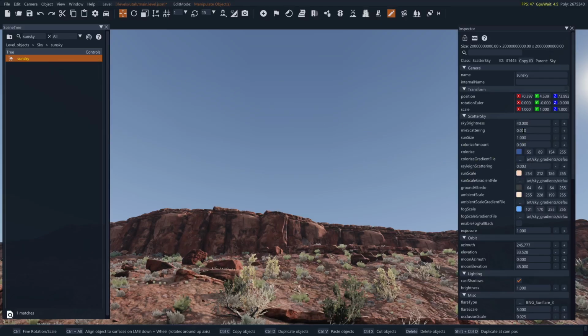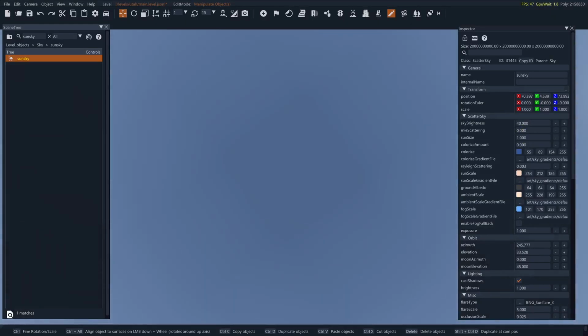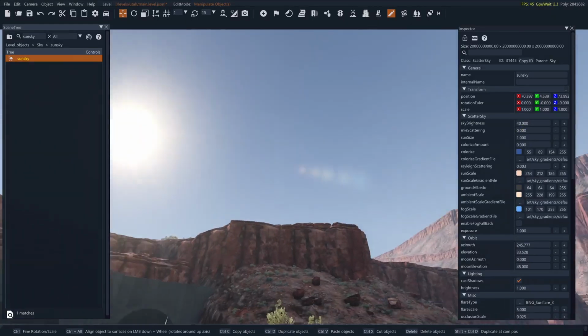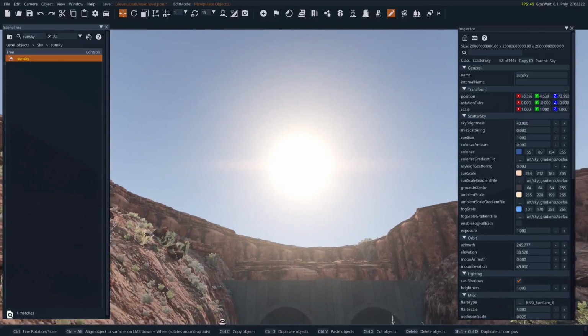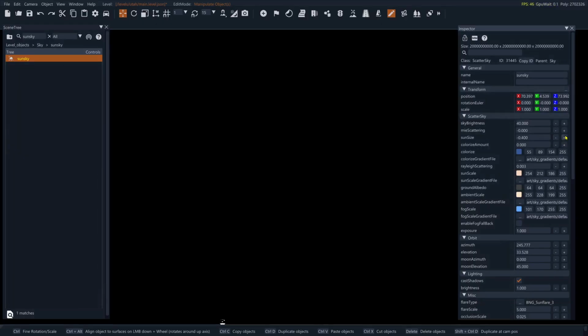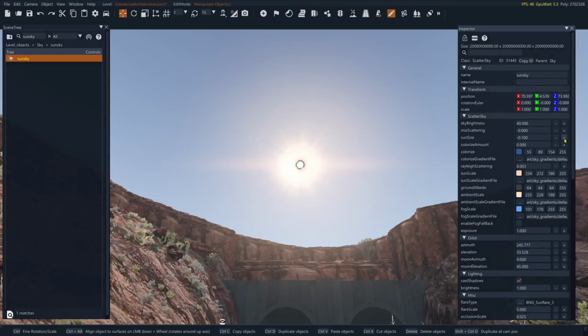You wouldn't be able to execute anything without hitting the enter key. And in here, you have some various options. What we can do that's going to make a big difference right away is change the size of the sun. You can just use this dial here. I'm going to dial it down. And what's funny is if you go too far, it turns into a black hole. Whoa! See? Yeah, click back up. Don't be frightened. Just click the button. There you go.